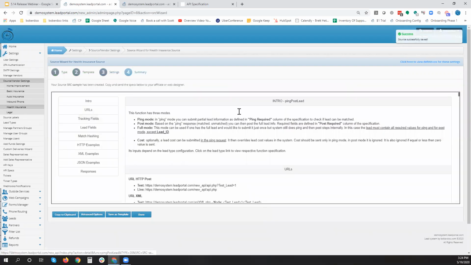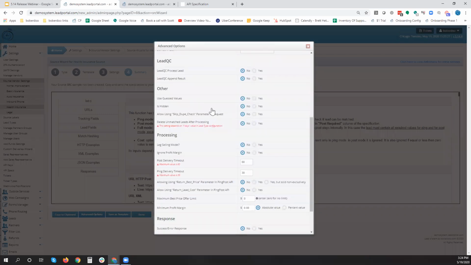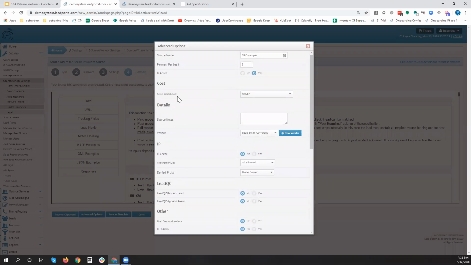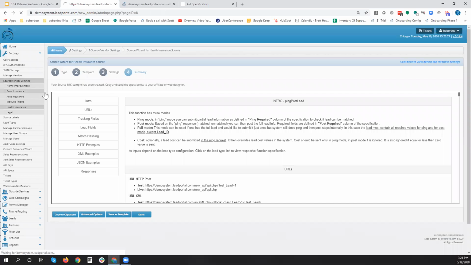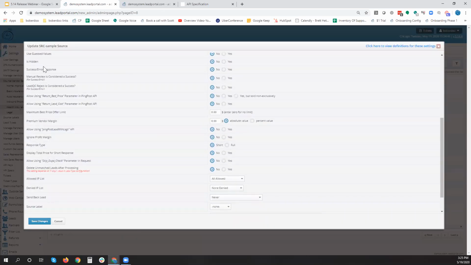Now, once you save that, you're given the specs, but you can go to the advanced options, which is going to lay out all of those other switches that occur in the lead system. So you can dig into it and make those more granular changes. Now, when that source is created, they appear in this list here. So you can go through your typical editing if you did have to make changes to the response type or something like that down the road.